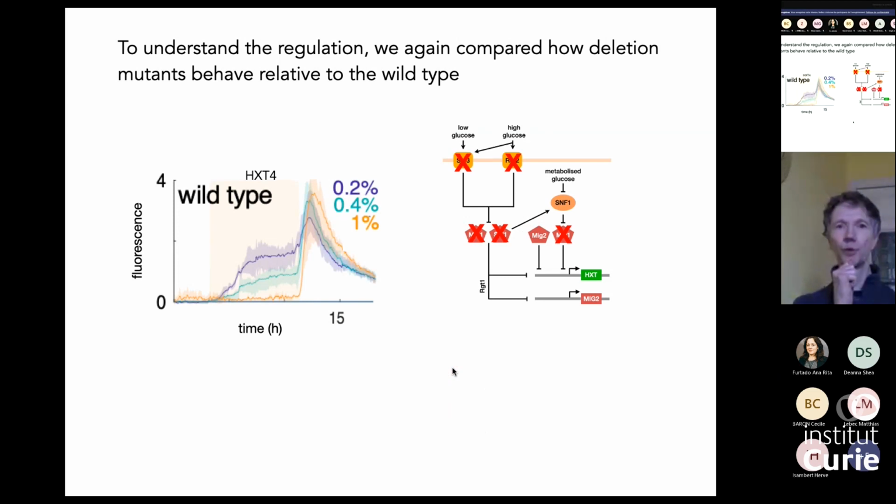So we repeated the same kind of analysis. We do the microfluidics experiments with mutants where we've deleted different components. So the same 4 as before, but also now including MIG1, the repressor control through here. MIG1 and MIG2 tend to behave very similarly, with MIG1 dominating. So we thought if we understood MIG1, we would be able to understand MIG2, which is true, we think.